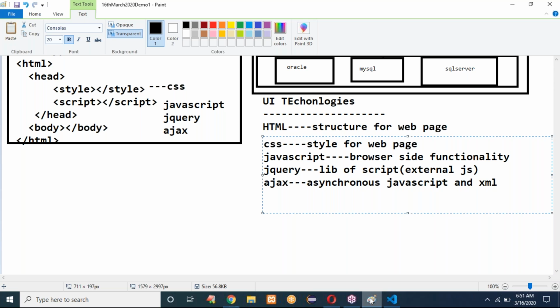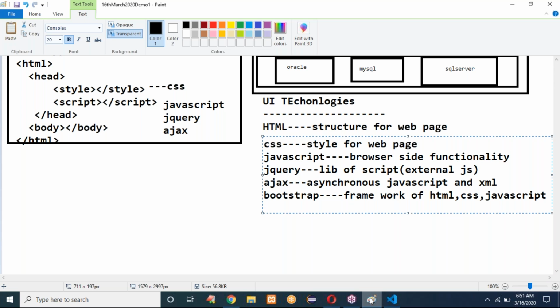It is a combination of JavaScript and XML. That is what Ajax is. Next, Bootstrap. It is a framework of HTML, CSS, and JavaScript. All this is created as a framework.